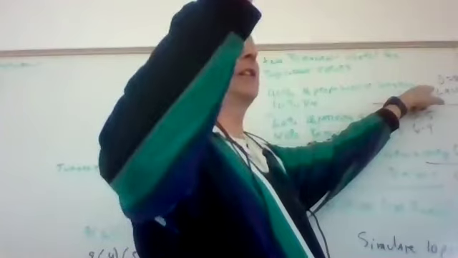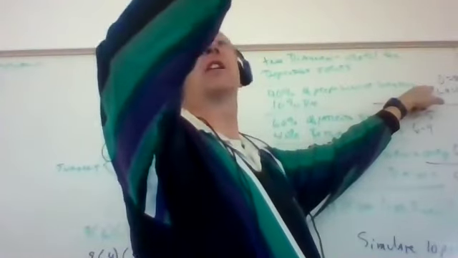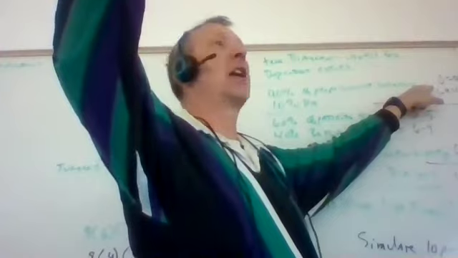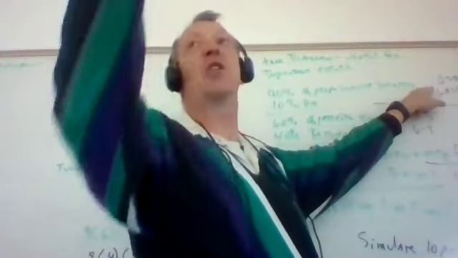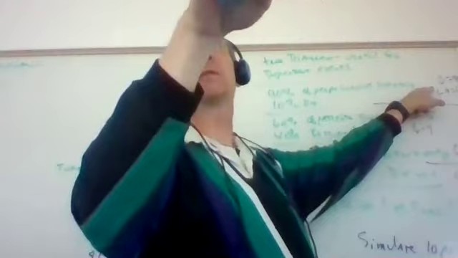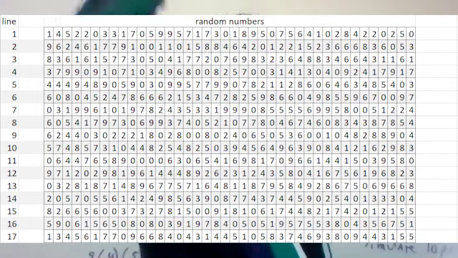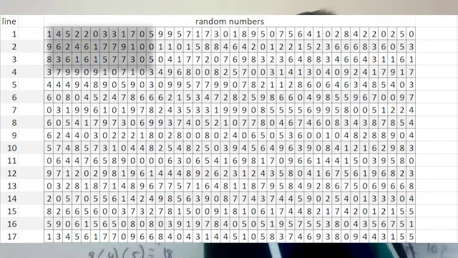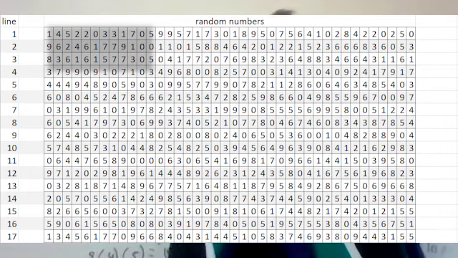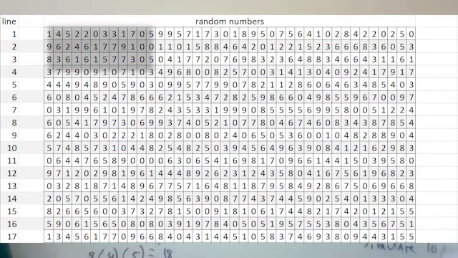Okay, I think I had one more question about how to do this. So one way to do this, since we want 10 patients, and I'm going to need three numbers, is I could go down, starting say at row 1, and I could use rows 1, 2, and 3, and each line would represent a different step for the patient, so you could do that. And then I would just need 10 across. So I will show you in the screenshot that you could do that as well. So I'm going to pause my thing here.